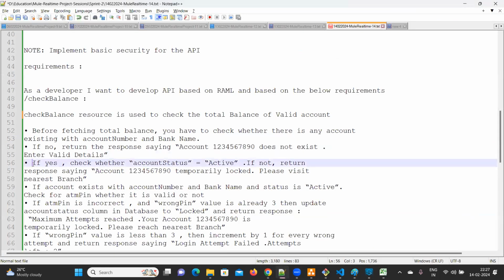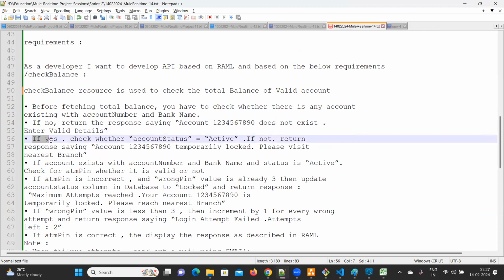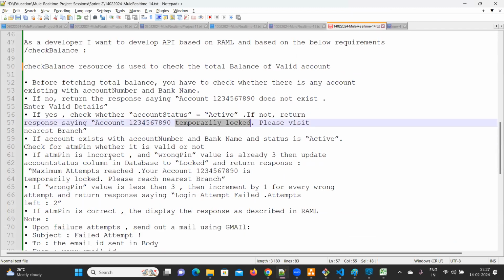In the next class we have to check whether your account status is active, then you have to proceed, or else you have to say, okay, temporarily it is locked, please visit the nearest branch. Next, if the account exists with the account number, the status is active, and the ATM pin is valid, then only you display your balance, or else there is a logic.